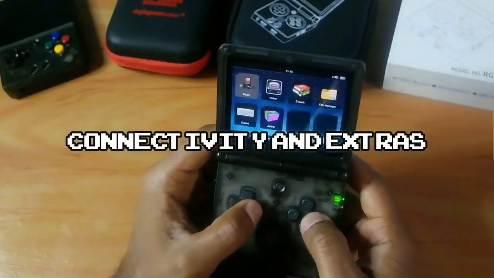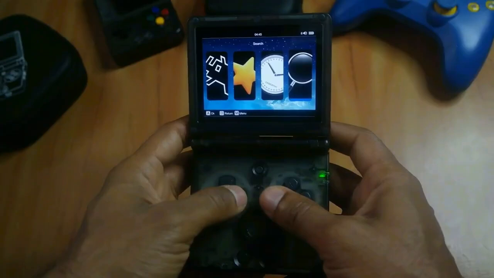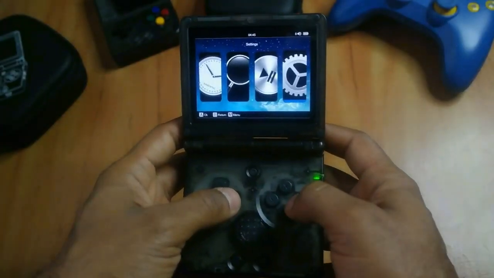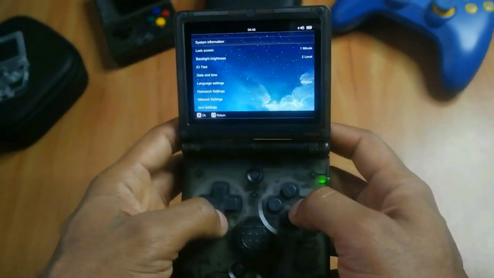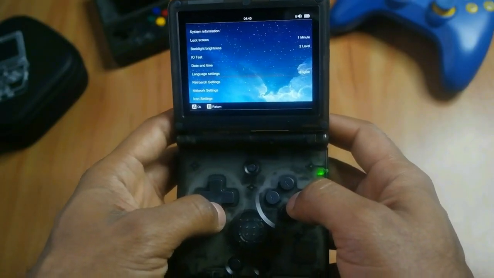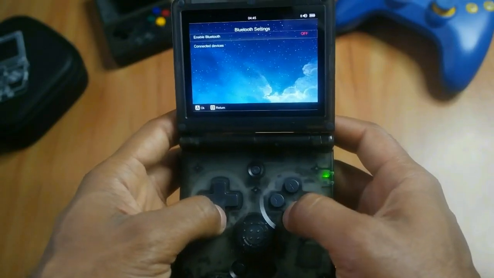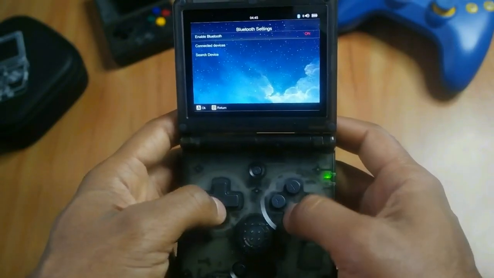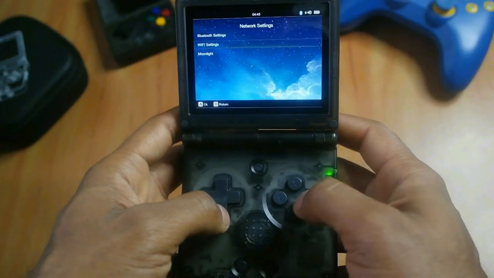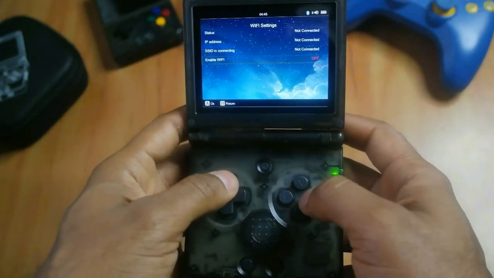Connectivity is another strong suit of the SP. The console offers a range of wireless options. It supports both Wi-Fi and Bluetooth. This means you can connect wireless controllers for a more comfortable gaming experience, and you can even use online features like multiplayer gaming through Wi-Fi. Additionally, it has a mini HDMI port that lets you connect the device to your TV, so you can enjoy your games on a larger screen when you want a more immersive experience.